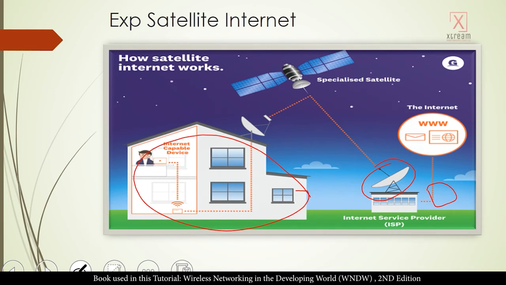Other antennas like semi-directional and omni antennas are unable to establish such a link that can transmit the signal from the ground to a satellite. So we use directional antennas. This directional antenna will transmit the signal to the satellite, and then the satellite will provide the signal to the home or houses.